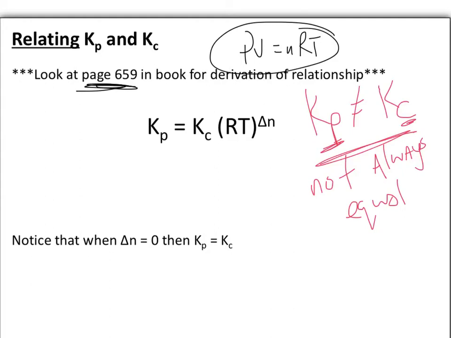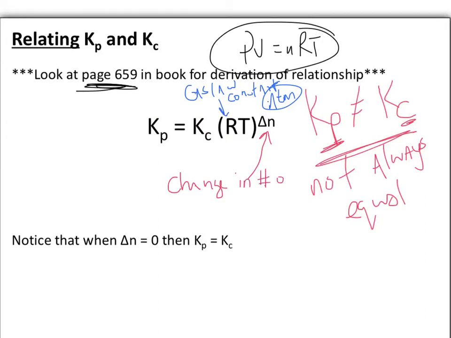But if you look at the particular equation that we've got here, I've got my equilibrium pressure constant, my equilibrium concentration constant, and then I've got RT, and R is the gas law constant. And we're going to use the one for ATM because our pressures are going to be in ATM. And then my delta n right here, this is the change in the number of moles of gas. And essentially this is going to be products minus reactants. So the number of moles that are in the products minus the number of moles that are in the reactants, and that's going to be my delta n here.